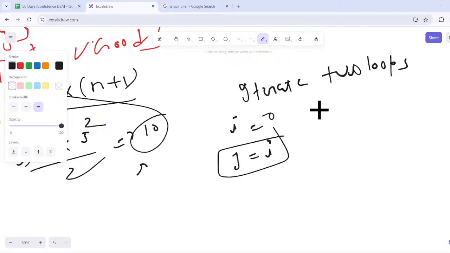Suppose I have this array 1 2 3. I will start from 0, j will start from i and will go till length.